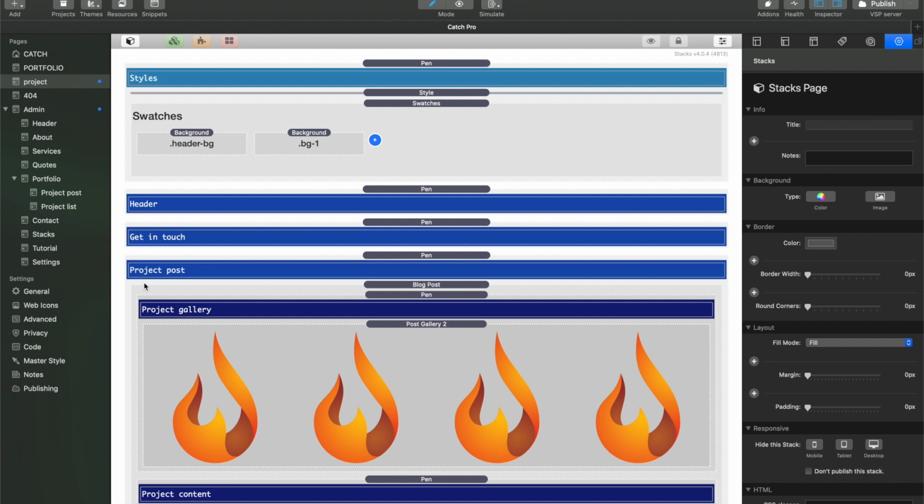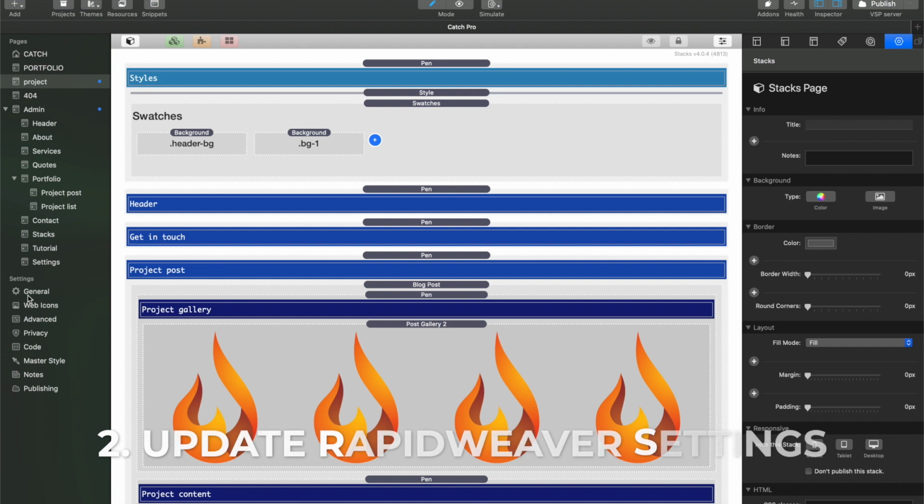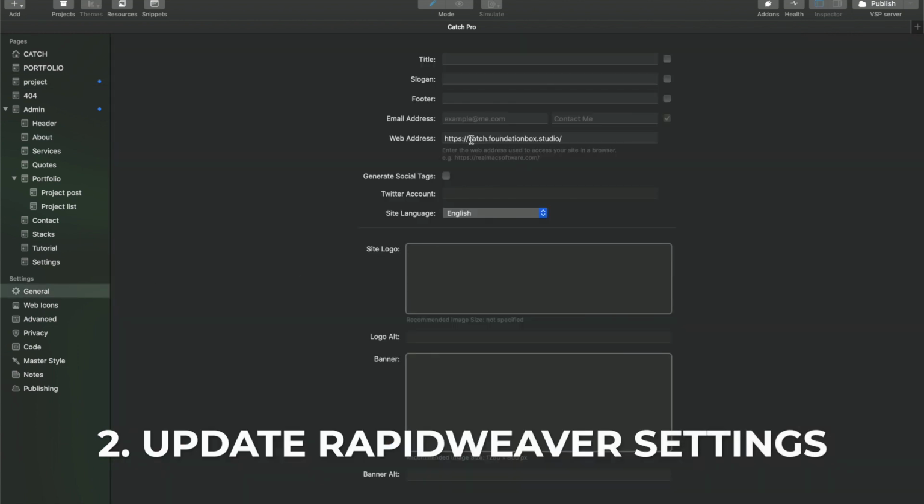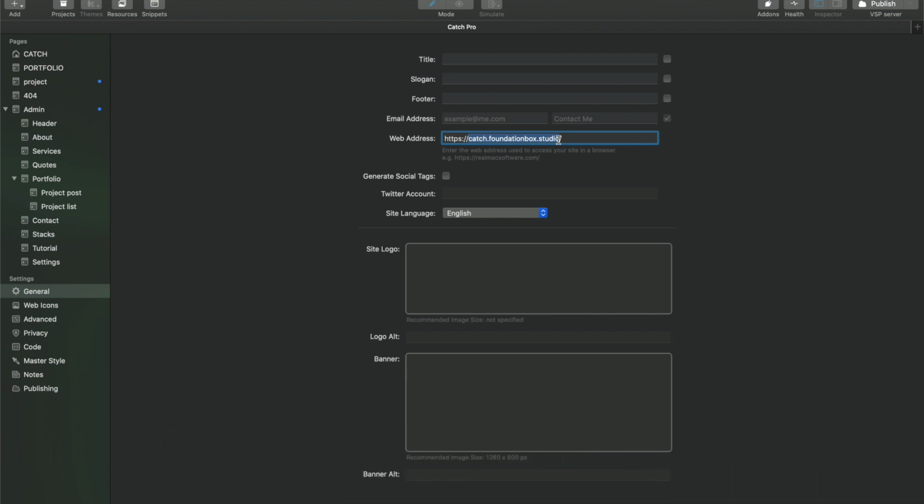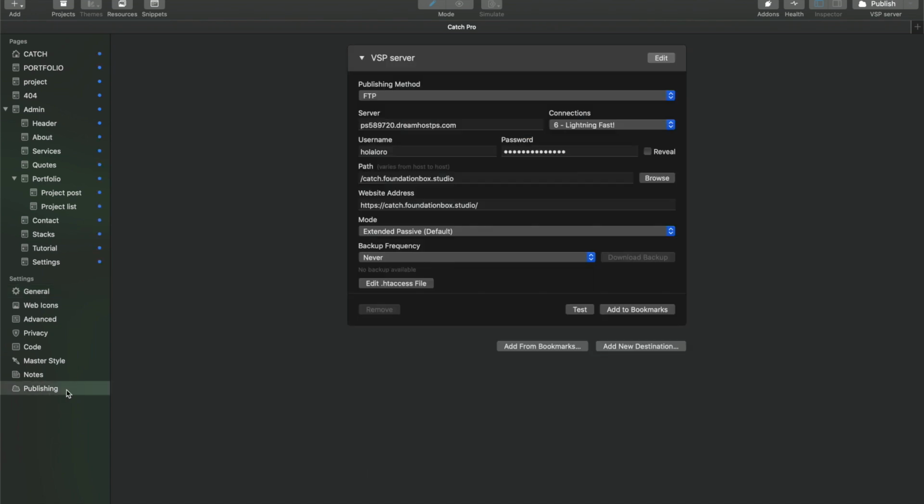So here we are. First thing we do, we go to General Setting and we make sure that this matches the domain that we want, where we want to upload your website. In this case, it's yes.hololorostudio.com. And since I'm gonna use this domain in a few places, I'll just copy it. It's gonna make my life so much easier. Next step, we go to Publishing Setting and we make sure this website address matches the one we just entered in the general setting. Quite easy.